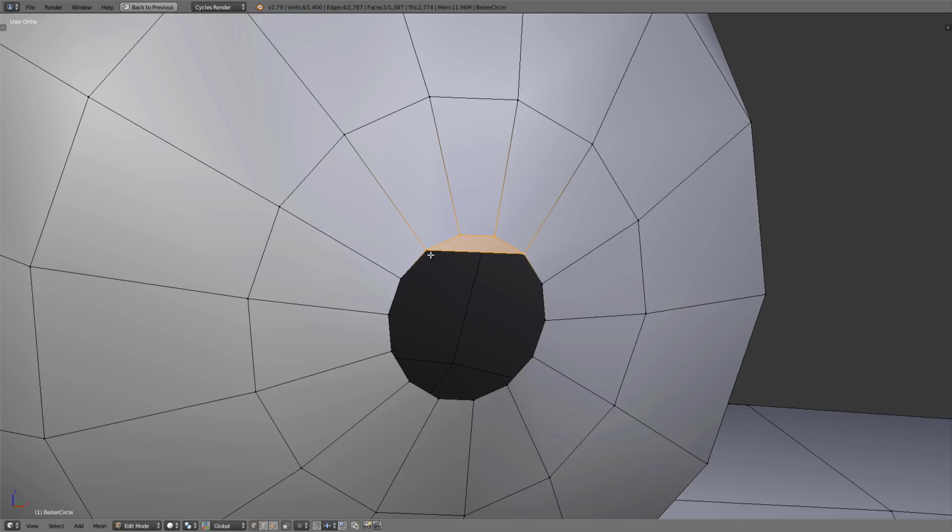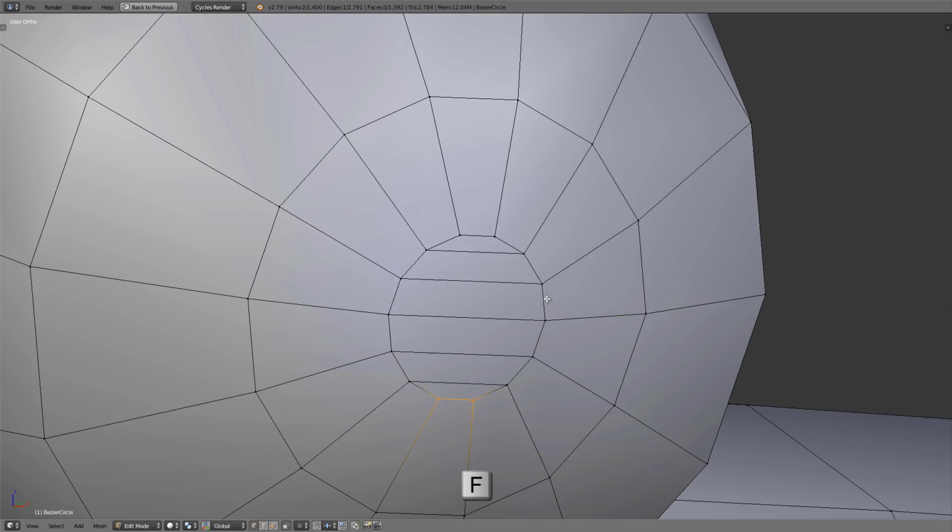Now what you can also do in situations like this is select just 2 vertices. Then if you press the F key, it tries to find the next 2 vertices in the sequence and create a nice clean quad for you, if it can. Sometimes it can't do that, but in this case, it's very obvious that the next 2 vertices are going to form a quad, so we can continue pressing F all the way down the line.